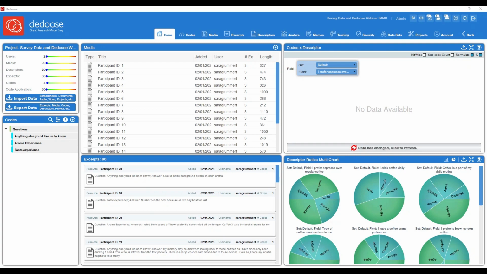And then, for one project that uses survey and interview data, should we upload both of those things into the media section under one project or upload into Deduce? So I would recommend always testing your survey import in a brand new project like we're going to do right now so that you can assess if you need to go back to your Excel spreadsheet and change something. But otherwise, the power of Deduce is those mixed methods capabilities. So I would recommend keeping your pure qual data and your survey data in one project.